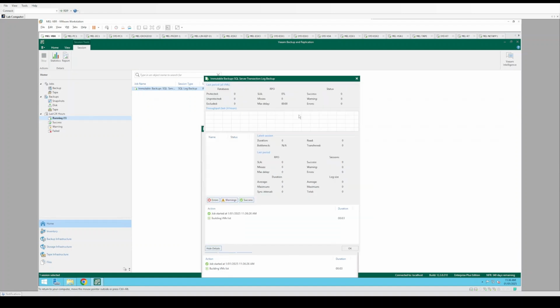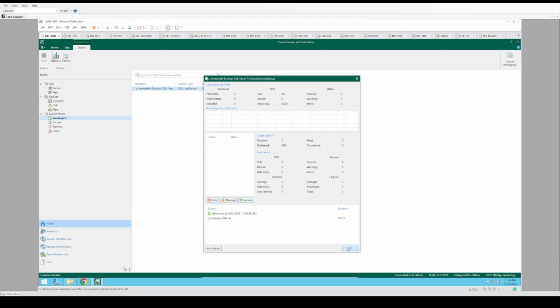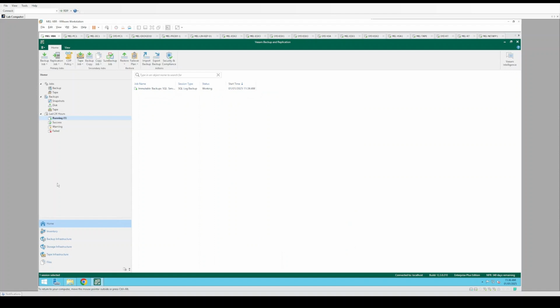Oop, bit of screen tearing, but anyways, that looks okay. Cool. All right, I'll let that run in the background, and we'll commence the next phase of this migration.